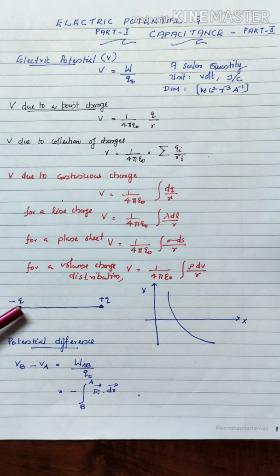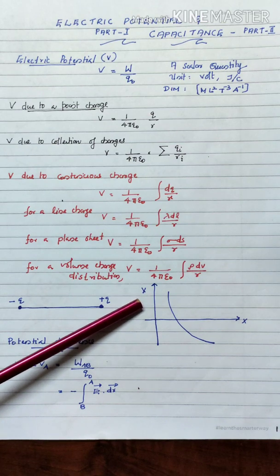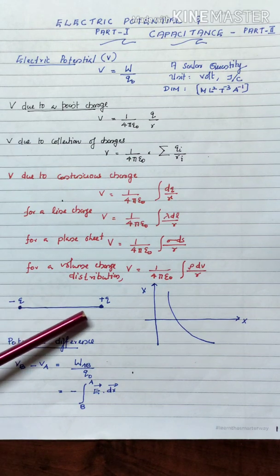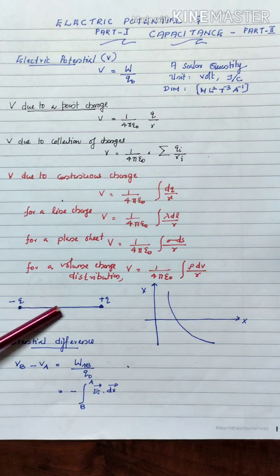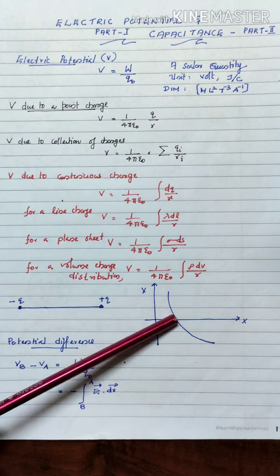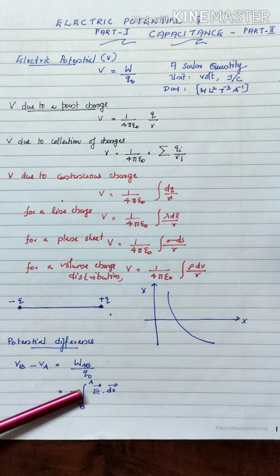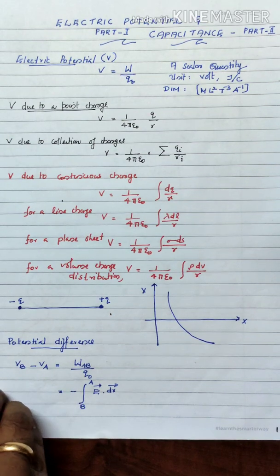And see the case. Here we are plotting the potential variation with the separation for a combination of charges minus q and plus q. At a particular point, their contribution becomes 0, that is labeled here. We should know what we mean by the potential difference between two points. Between the points A and B it is labeled as VB minus VA. That is nothing but the work done to move a charge from A to B divided by Q0. In integral form, we can write it as equal to negative of the integral from A to B of E dot dl. That is a very important relation.